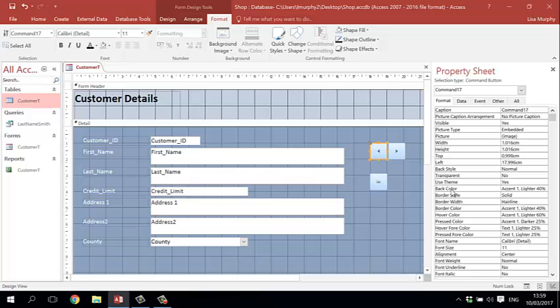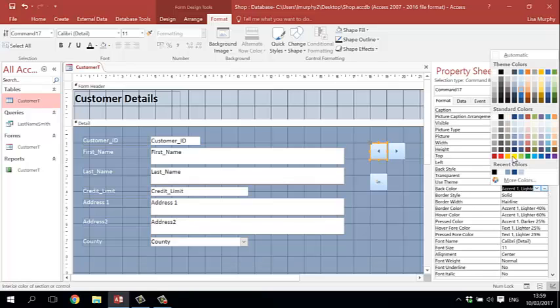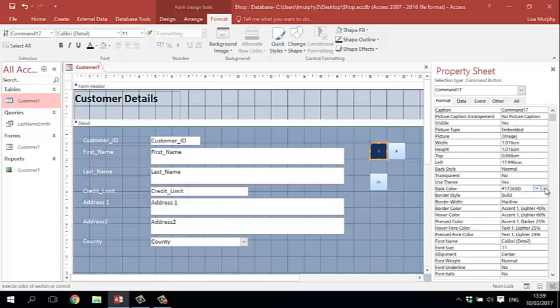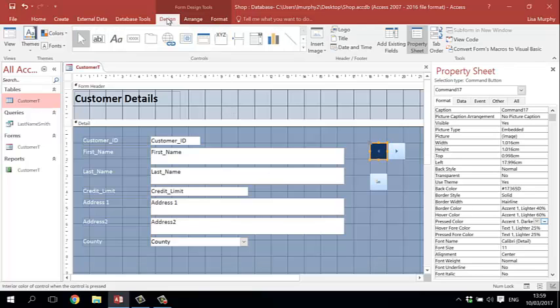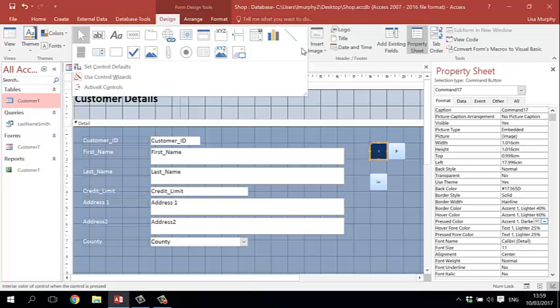There's other cool stuff here if you click on the buttons. You can change the back colour of your buttons to match whatever you need. So maybe I want it that colour. You can also have the hover colours, the press colours, so it's like the pseudocode in HTML, and you can change everything. And ideally you could put a picture up here as well.